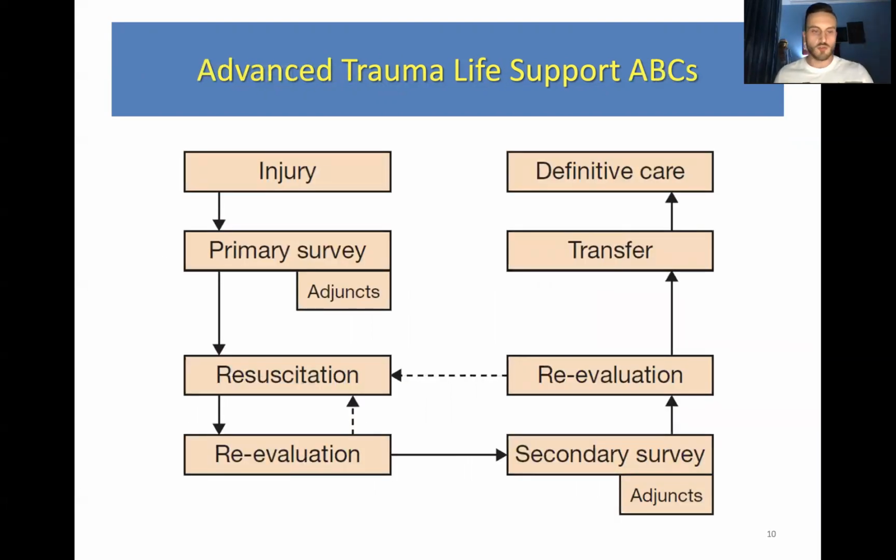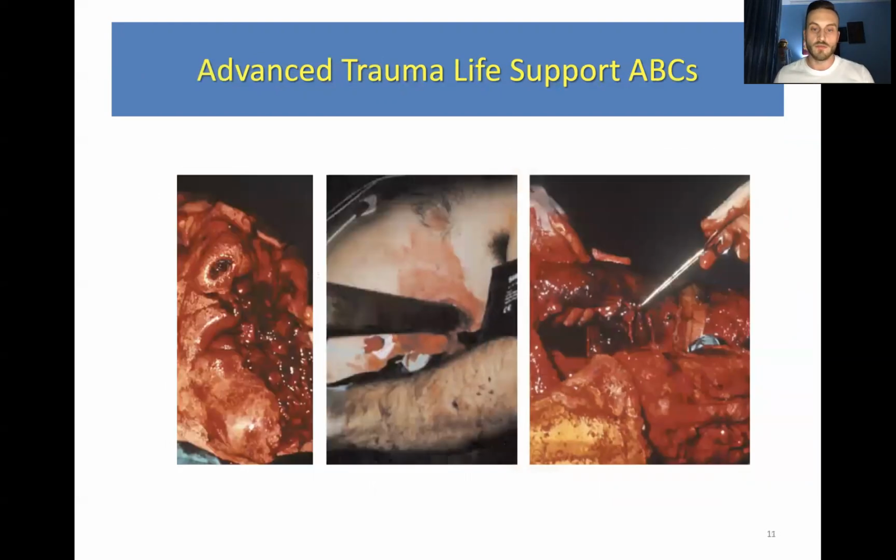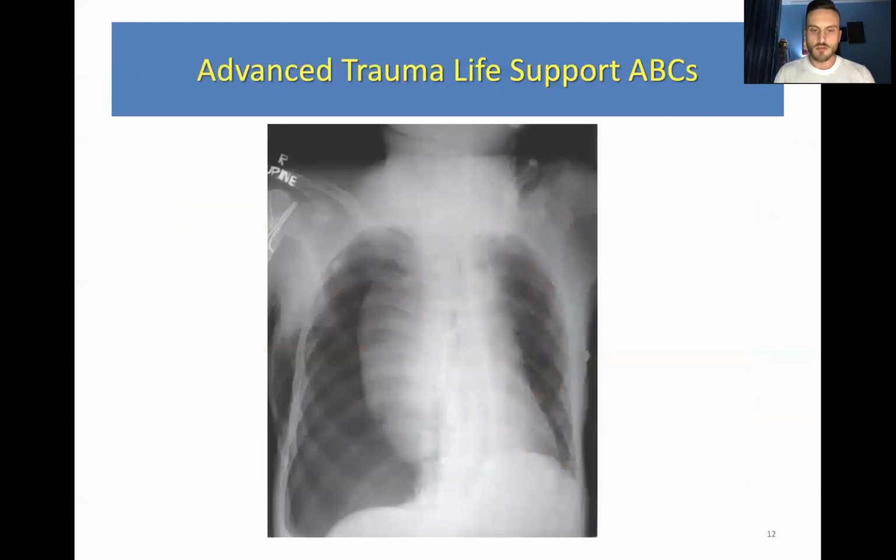So we already talked about this, the primary survey, secondary, and transfer to definitive care. A lot of trauma x-rays. For example, in this x-ray, you can see here on the right side, the massive pneumothorax that the patient had. Maybe he's having other fractures in the lower limb, but it's not important. Now it's time to save the life.